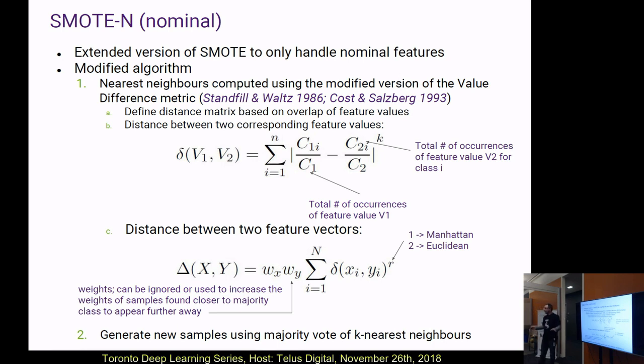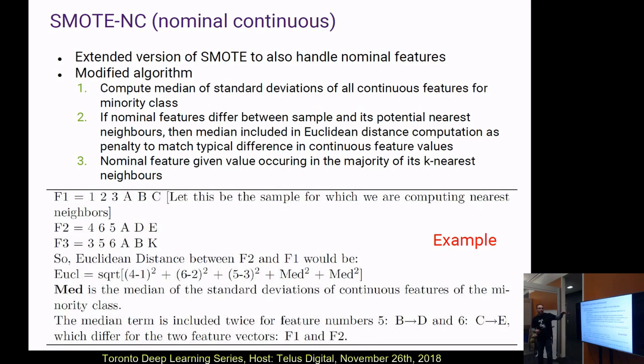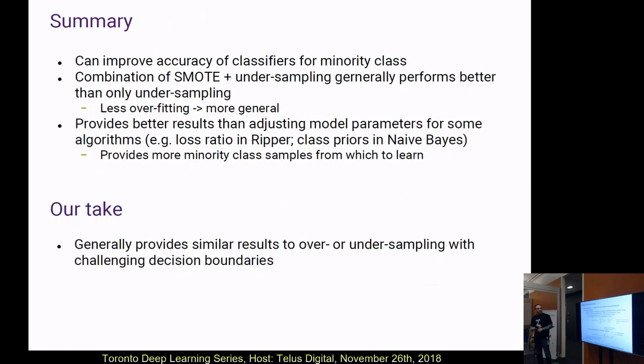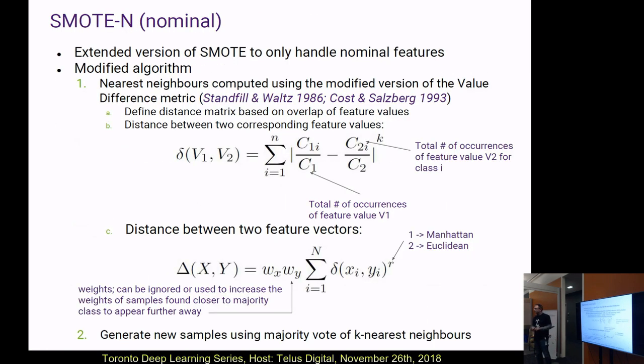Given no other continuous features. If there are continuous features, then I guess they would prefer using the method where you calculate the median of the standard deviations of all continuous features. So in a way, every data point is like a string of letters. It's a categorical feature. Yeah, okay. And using how many times those letters occur, I'm trying to build a distance metric. Yes, I believe so.